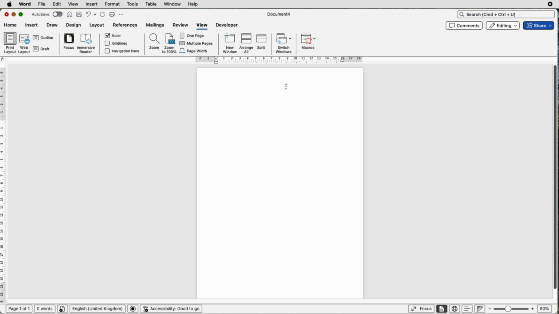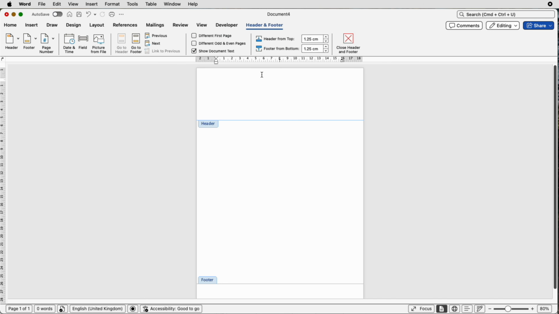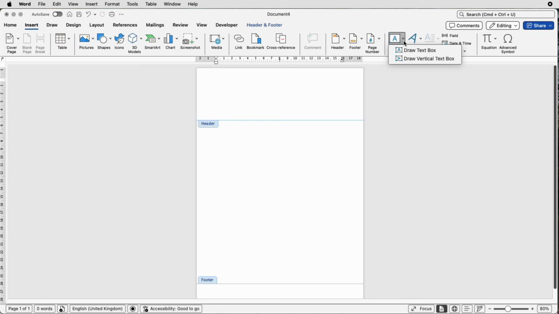top of your form. Once you've done that, double click at the top of your page and you can now see we've entered into the headers and footers. This allows whatever information you put into this section to appear on every page of your document. So in order that we can include a logo and fit everything in, I'm going to use some text boxes. So go to Insert, Text Box, Draw Text Box, click and draw out a text box.